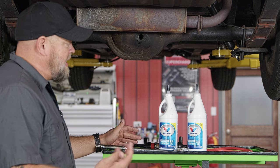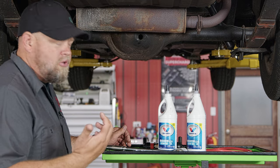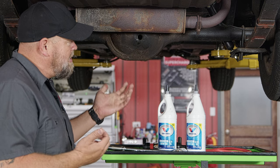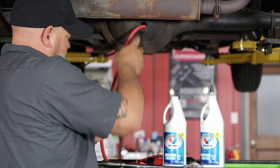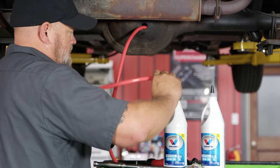We have our new gear oil here. We're going with 80-90 weight, which will work fine for this differential. Depending on your diff, you may need some additives, but normal oil is mostly going to be fine. There are a couple ways you can fill this — they do have nozzles you can put up there and squirt it in — but since we have the pump to drain it, we're gonna use the same pump to fill it up. We'll put one tube in, put the other tube into our new gear oil, and connect them both to the pump.